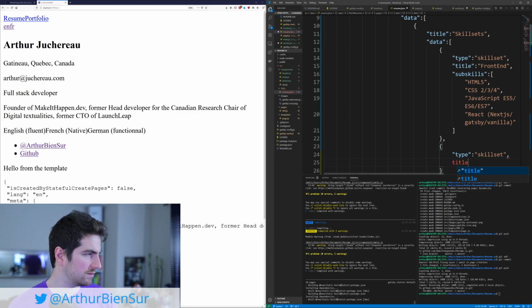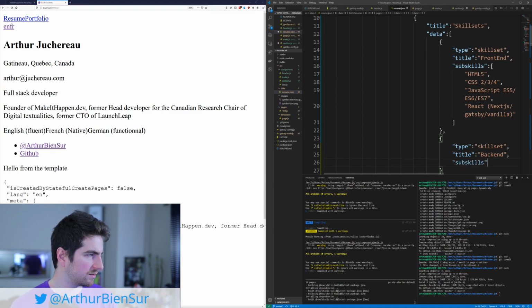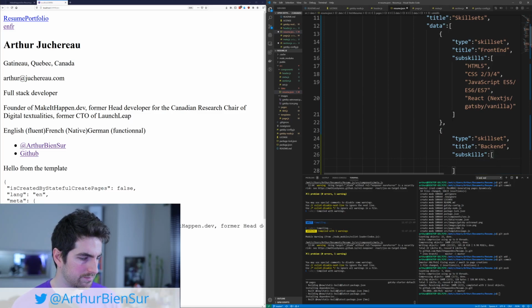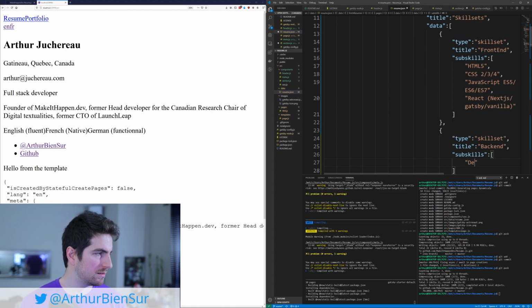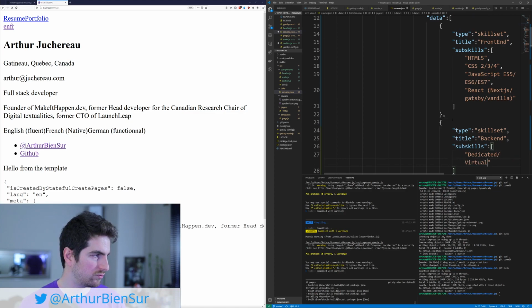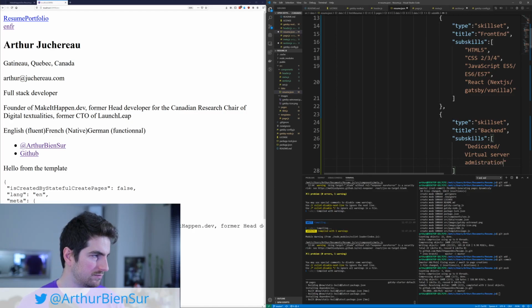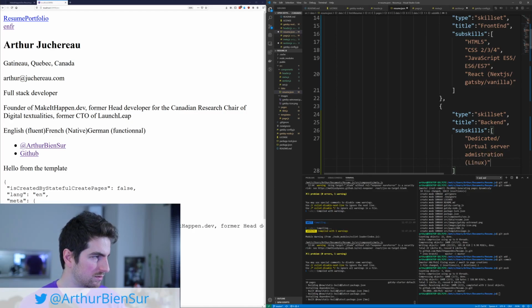Here the title is going to be backend, for instance, and subskills is going to be, okay, let's go dedicated virtual servers, dedicated server administration, Linux in general.